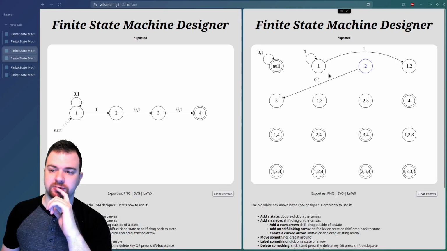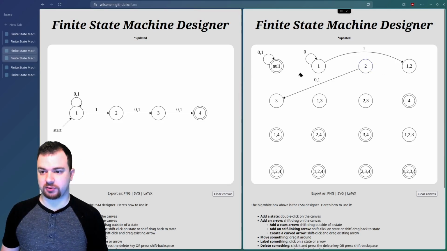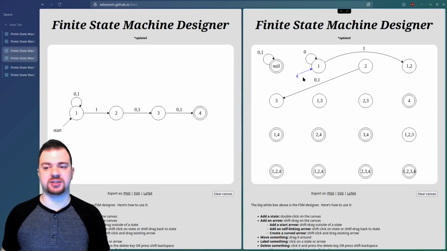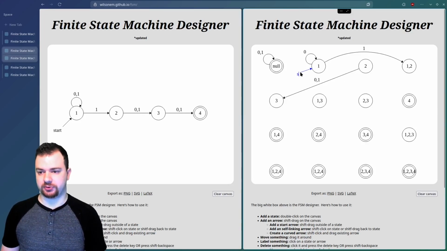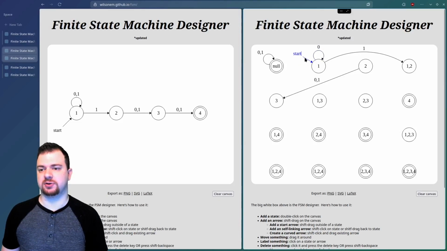Now 1, 2, because this again, I think I will go ahead and mark this start. You know what? I'm just going to put S for start because it'll clean up a little bit. And I will actually move this here and just pull this right there. I think I put start there. Yeah, I think that's good.